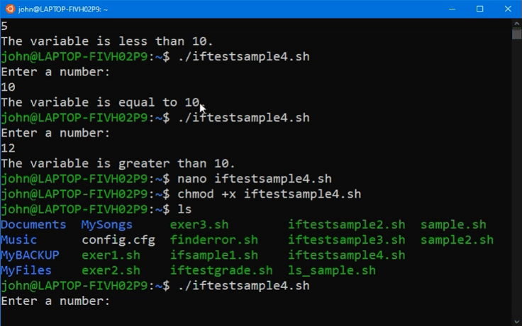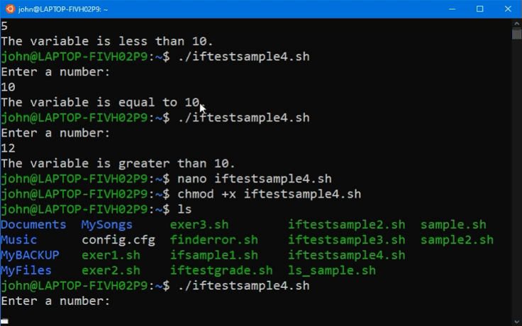That's another validation. Another is if we enter, let's say, 7, the message on the screen will be the number is less than 10. So those are the conditions using the if statement.